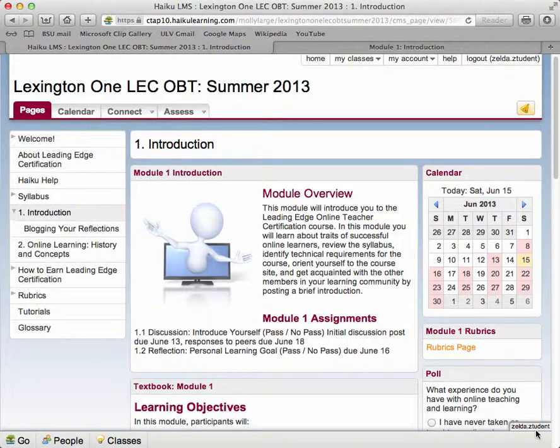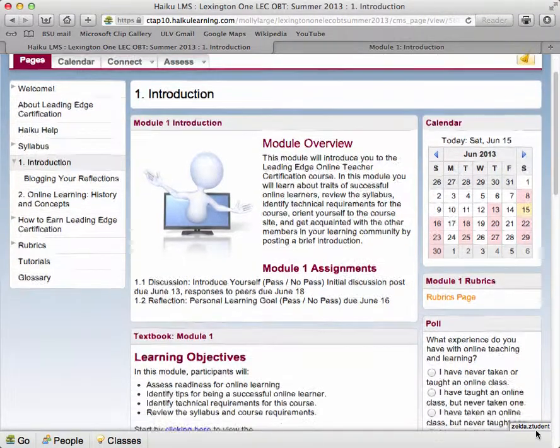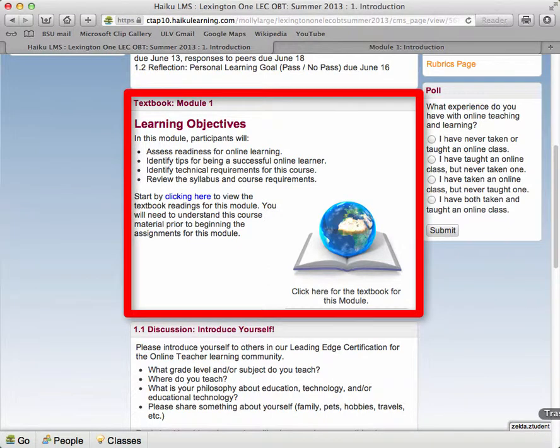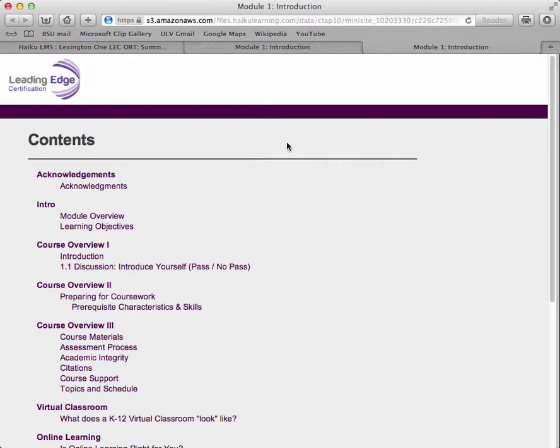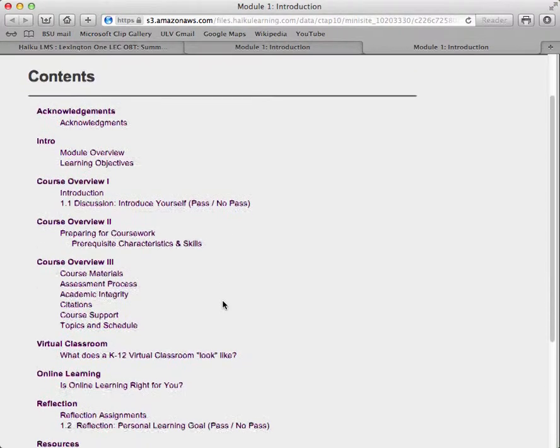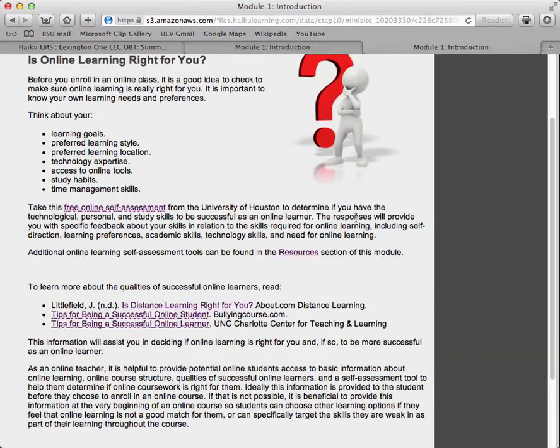Before we jump into Module 2, I'd like to provide a quick overview of some navigation, as well as the calendar and how timing works in the course. First, the most important block of information on each module page is the one for the textbook. All of the content we are learning can be found here. For example, the self-assessment needed for Module 1 reflection is here in the textbook. If an assignment seems to be lacking the complete information you need, you can be pretty sure the rest of what you need is in the textbook.